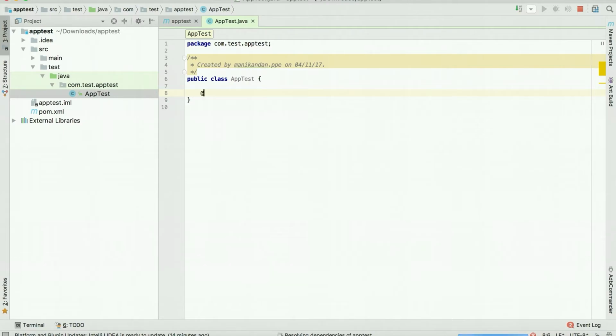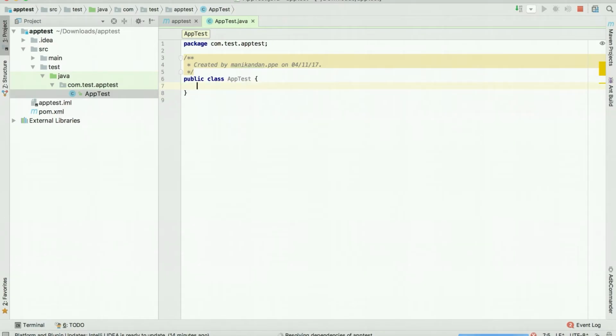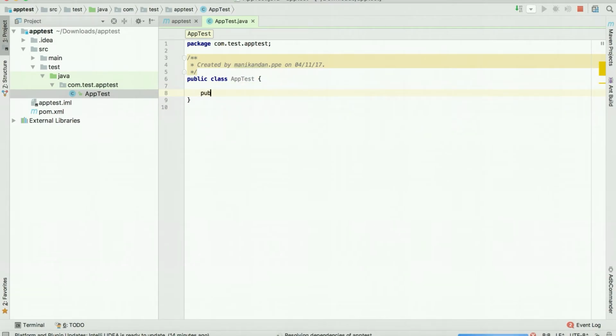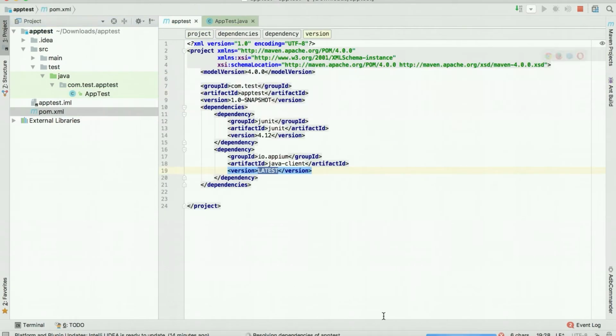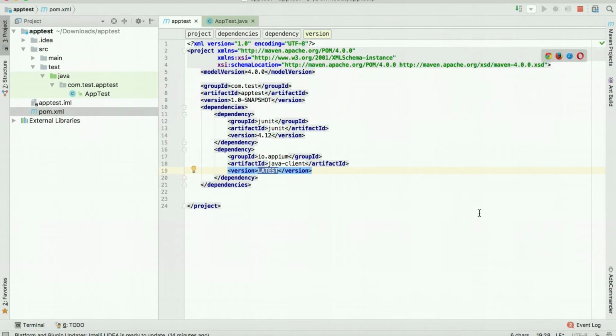One is the before test, where I'm going to do the Appium setup. It's still doing all those dependencies.